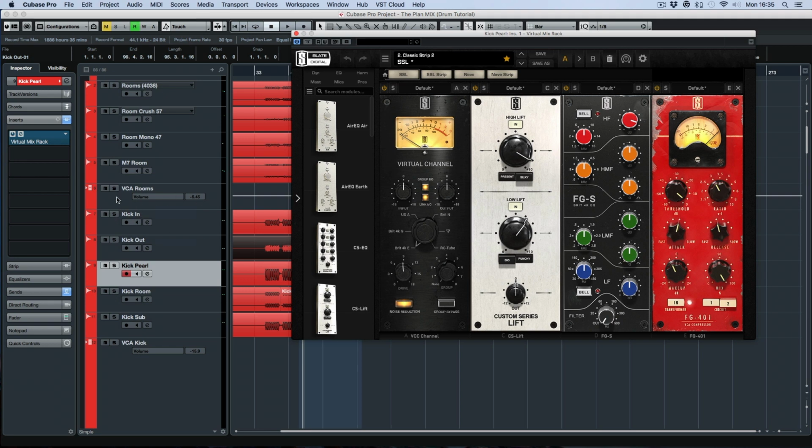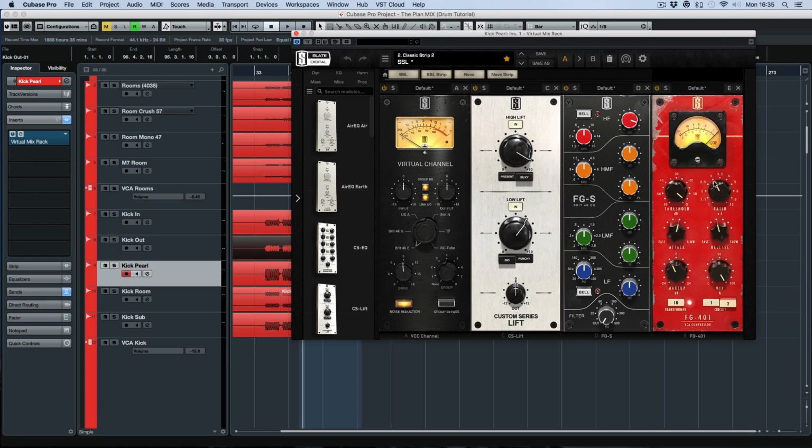Okay, I felt like when I played this in context of the full song, I just wasn't getting enough cut from that kick in mic. So I added the sample, and the processing that I've used on the sample is very similar to what I used on that kick in mic. I'm adding loads of top end on the high shelf. I'm adding a really big chunk of bottom end, so creating kind of like a smiley face curve. I'm adding even more top end on this SSL EQ that comes after it at about 7.5K, and then just rounding it off with a compressor.